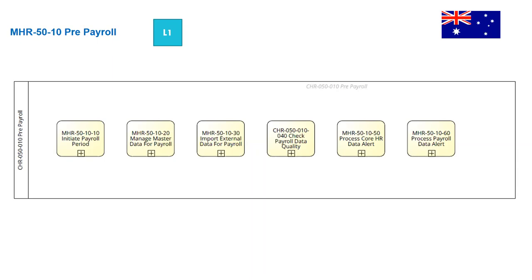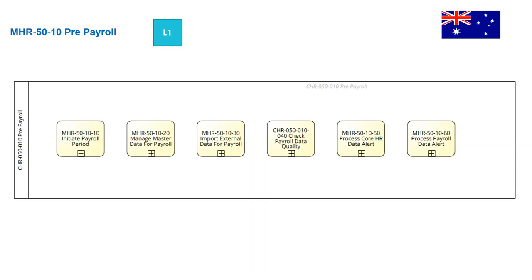So it is again a regular process, whenever the master data has been updated. Suppose there are some employee events in that particular month, say n number of employees have joined, x number of employees joined and y number of employees left. So you'll be checking those master data, downloading some reports, and checking any updation to be done in the master data. That is the activity we'll be doing in the second process, manage master data payroll.